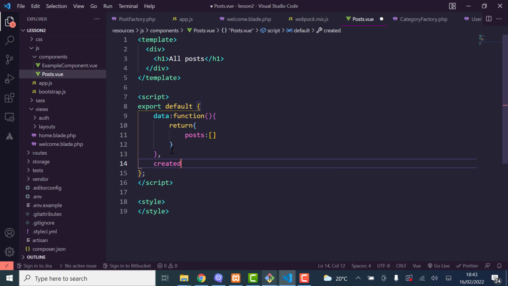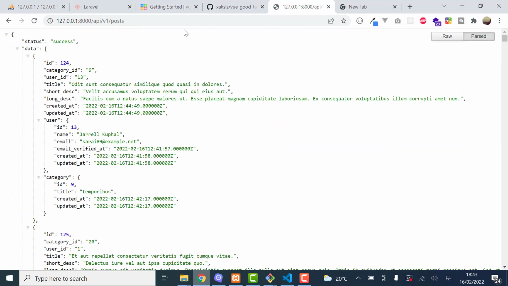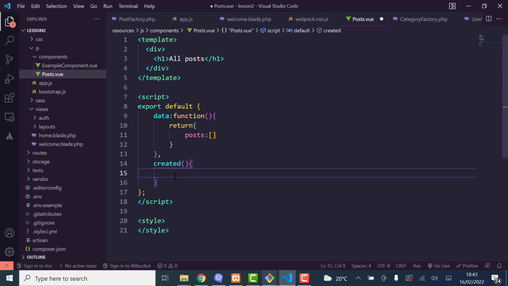So when this life cycle happens, when the component is being created, when it has not been mounted yet, that is when we can do an Axios call to our API to get this data. So let's just do it. What we are going to do here is import Axios.